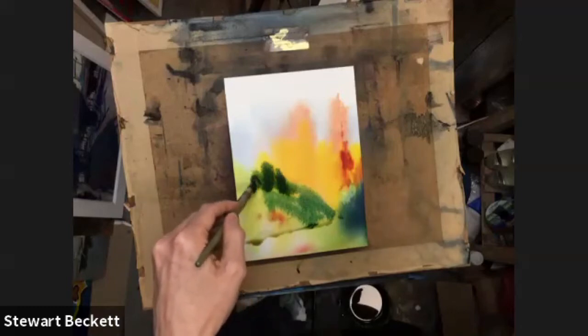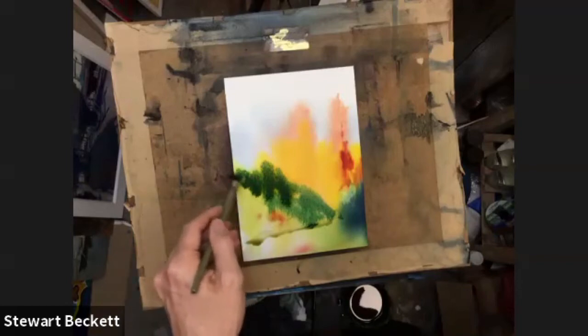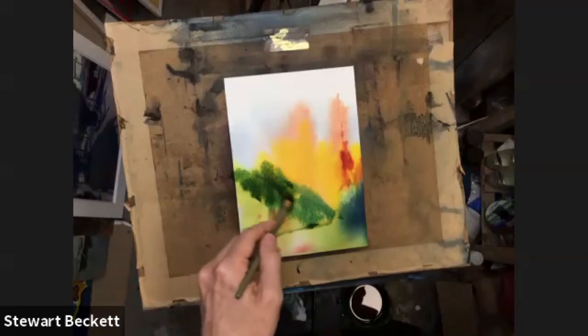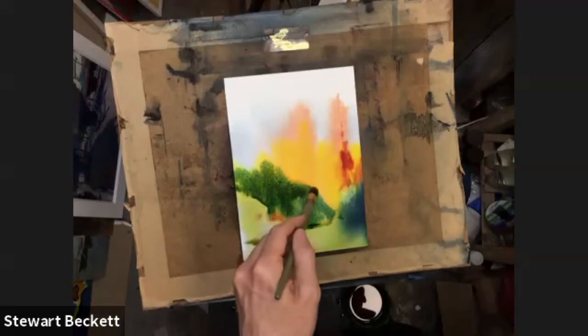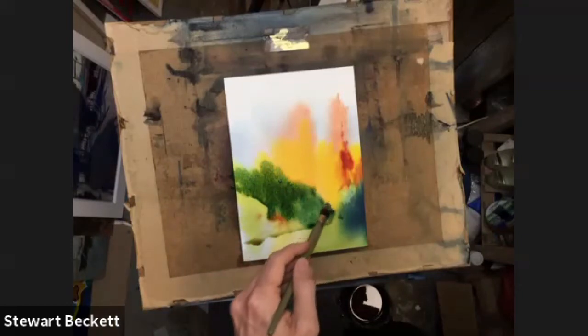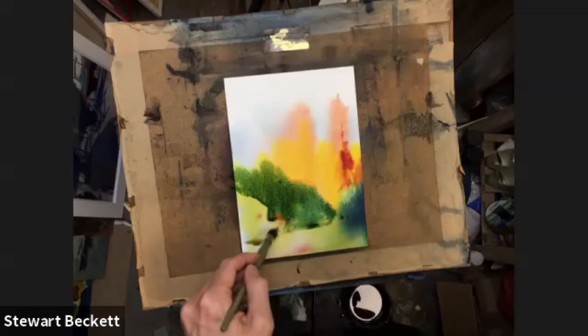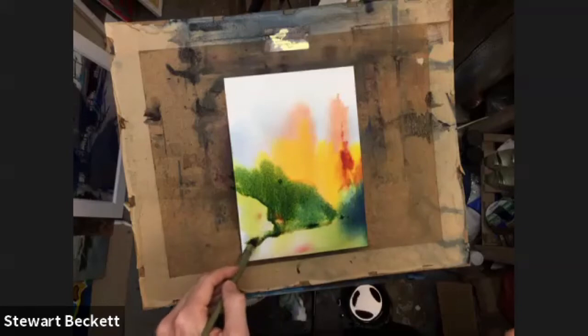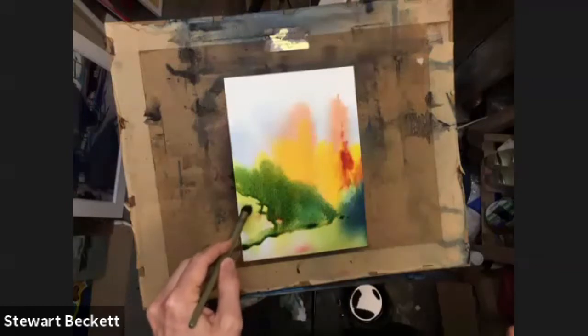Have a little bush there. Make it a bit stronger. Because even though this looks pretty dark now, it will dry a fair bit lighter. I'm having to sort of go a bit stronger in order to cater for that. Let's just take that out. Maybe make a few little rock shapes here.